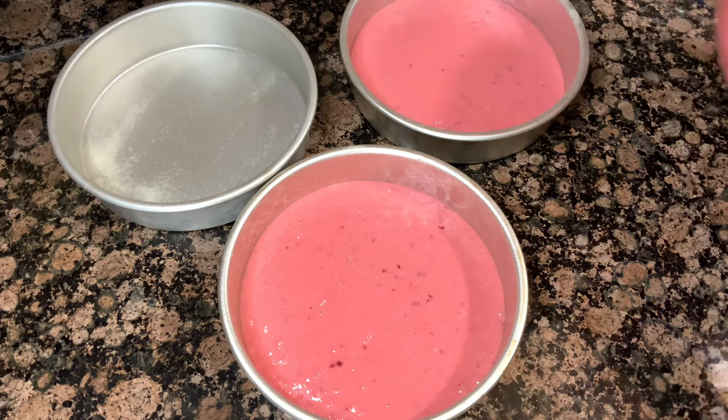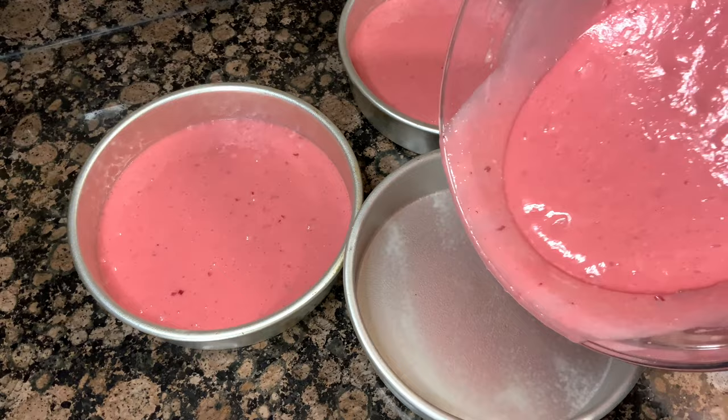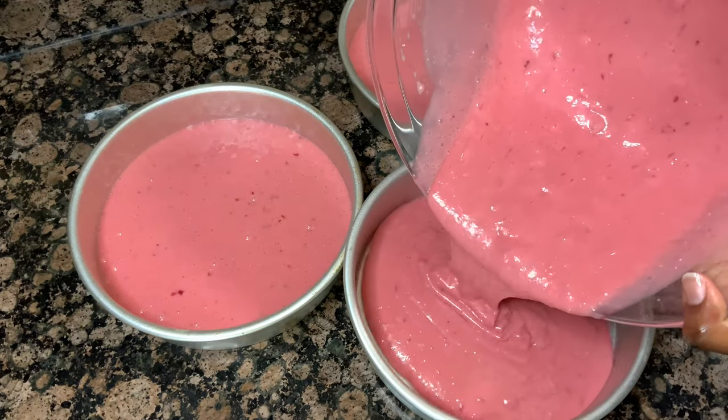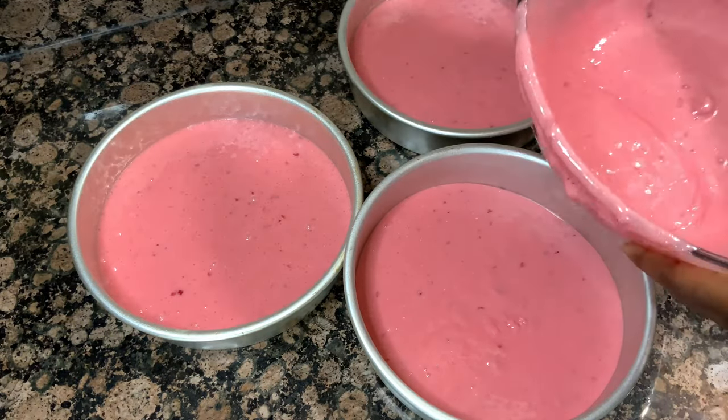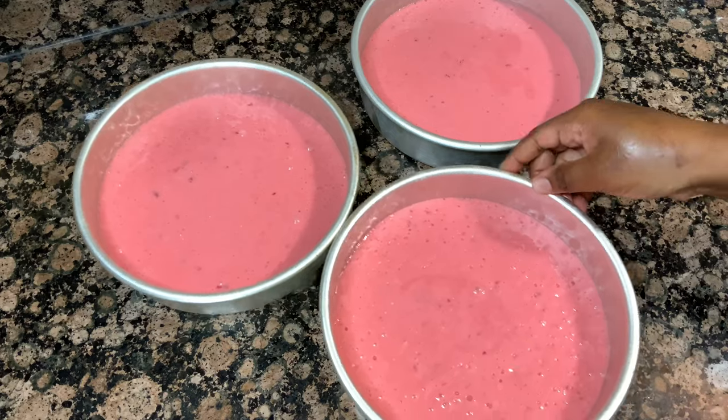If you wanna make sure that your layers come out perfectly even in the same size, then by all means grab a measuring cup and go at it, okay? But this was for my family, so I wasn't too pressed about it being precise or anything. It was just a quick little cake for my little brother's birthday, actually.